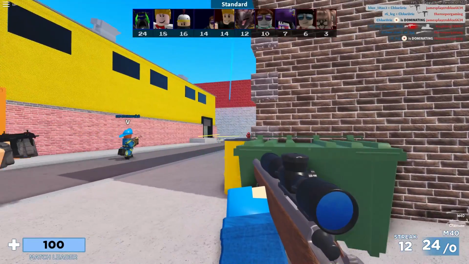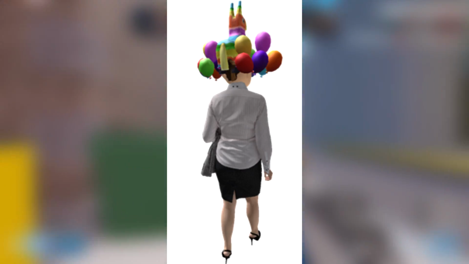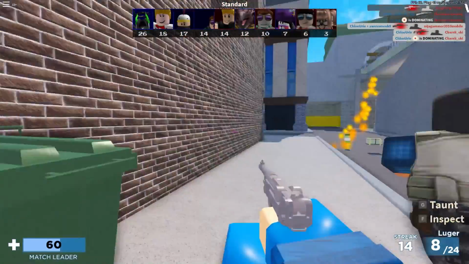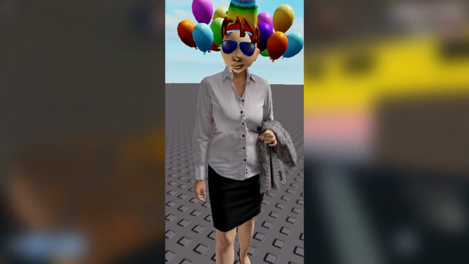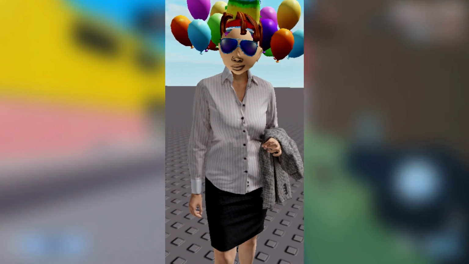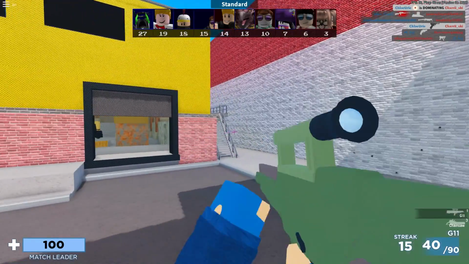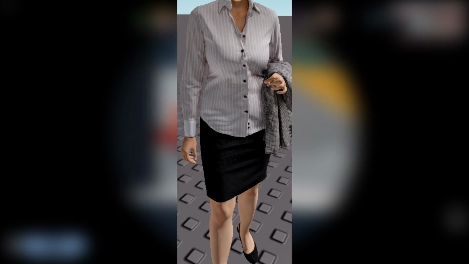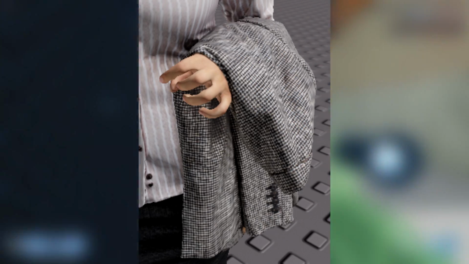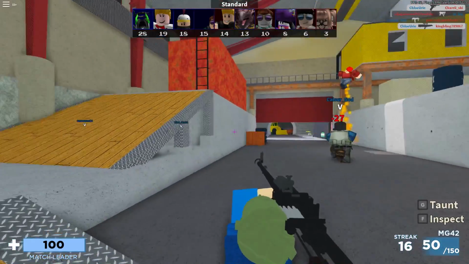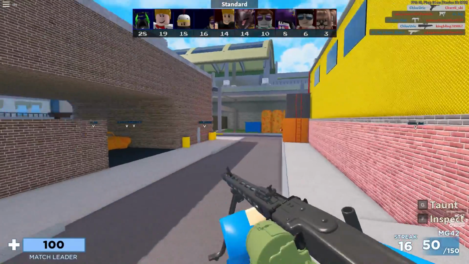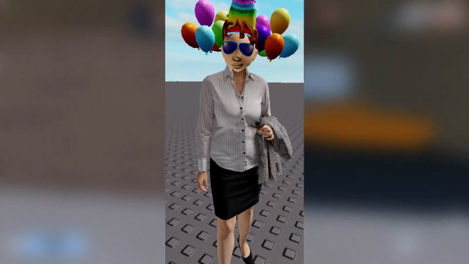This model is positioned so that the thumbnail is kind of facing away from us, but that's okay. That is completely fine, because I managed to find this in Roblox Studio as well. This one, dare I say, is arguably worse than the first model we found. It's sort of got the same realistic body going on, and this one is even standing up, and she's holding a jacket. Much more advanced than this woman just sitting on a chair. You really do need to get on her level, my dear friend.